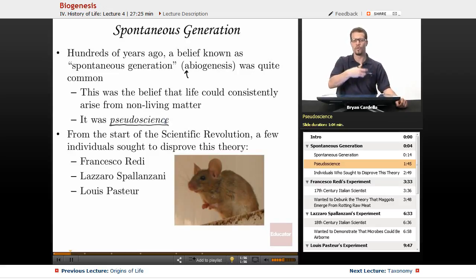Another belief was that if you put raw meat outside, maggots would come out of it. Possibly something in the air, some kind of a life force would enter the raw meat and cause maggots to be born. It didn't strike them that you would need flies, adult flies, to actually land on the meat and lay their little eggs that hatch into maggots. And then they grow up into more adult flies. But this was just something that was a common belief until the scientific revolution.